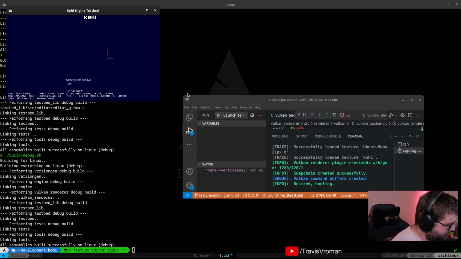Last time we implemented the hover logic so that we can look at a gizmo and hover over the various axes and have those highlight to give us a little bit of feedback as to what we're interacting with. That works with the individual axes as well as the two combination axes as well as the entire thing, right?